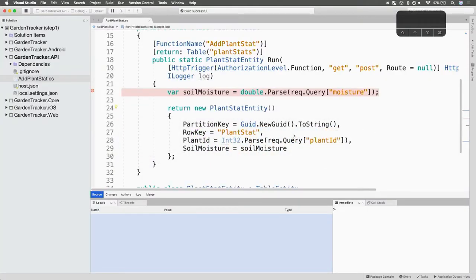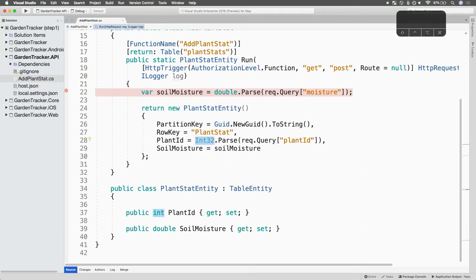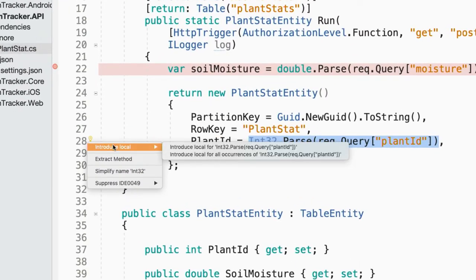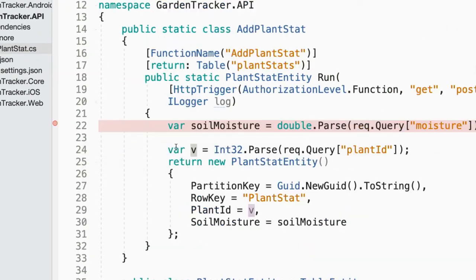Now, one last thing I could do, kind of showing off the editor a little bit, I noticed that I wasn't really being consistent in my code here. For example, up here I read the query string values and put them in a variable, but down here I did it inline. So if I want to clean up my code, I could highlight this section, use the light bulb, and use one of the quick fixes recommended to throw in promoting that to a local variable, and now I can follow my own best practices.